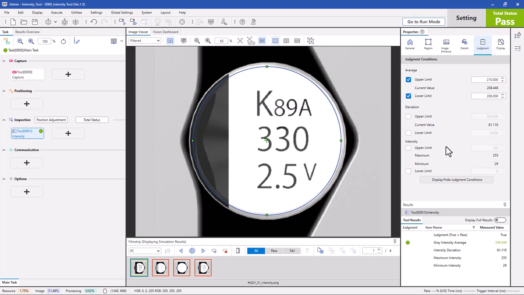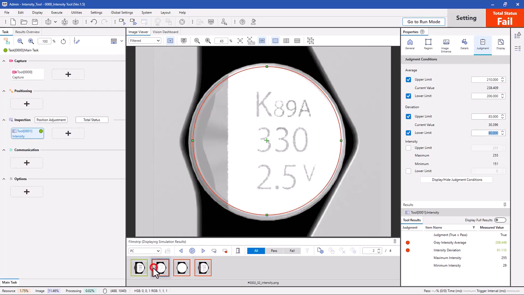Maybe the good deviation, we want a good deviation of 81 or so in that range. This is the good part. So we could also put a tolerance on that, for example, if we wanted to. So I'm just going to put maybe 85 for the upper, maybe 80 for the lower. So that can also be a good pass-fail criteria here to determine if there's enough deviation. The lower the deviation is, the less change there is, and maybe that also indicates a lighter printing. So if I play through these images, you can see the intensity deviation also is lower in this case because there's not as much deviation as far as brightness.